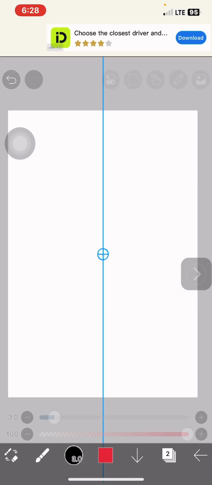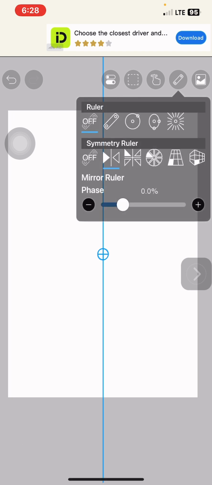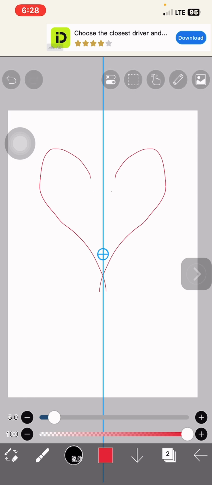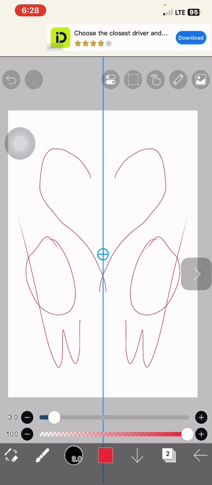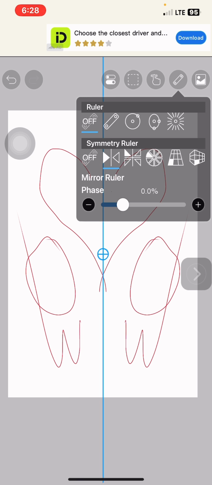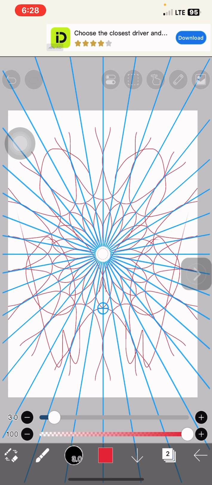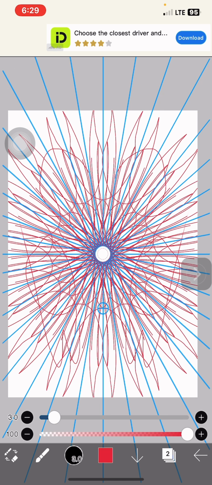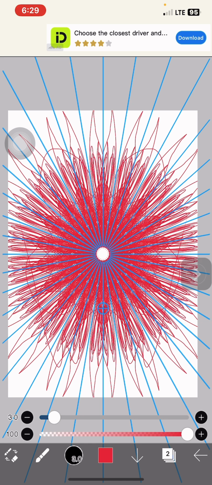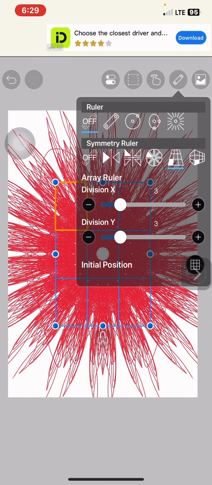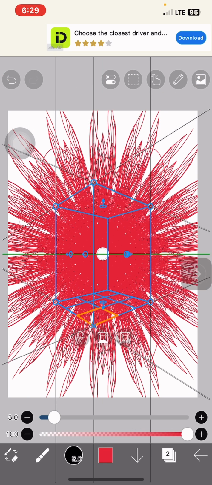So now let's use a mirror ruler. So this is a mirror ruler. If you write something, it's going to reflect on the other side. If you draw this, it will reflect on the other side. You write this, it will reflect on the other side. So these are other rulers. They give you plenty more partitions, so you can draw many more things, you see. And they keep reflecting on the other side like a flower. Okay. So we have some other tools. We'll look into them as we continue this program.